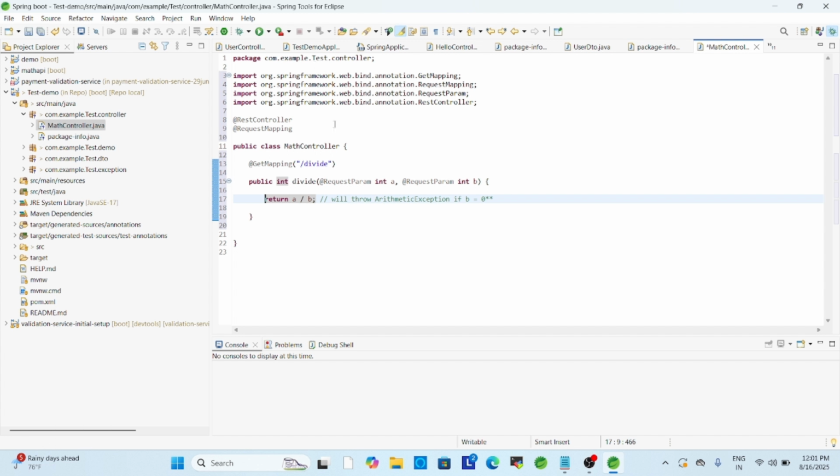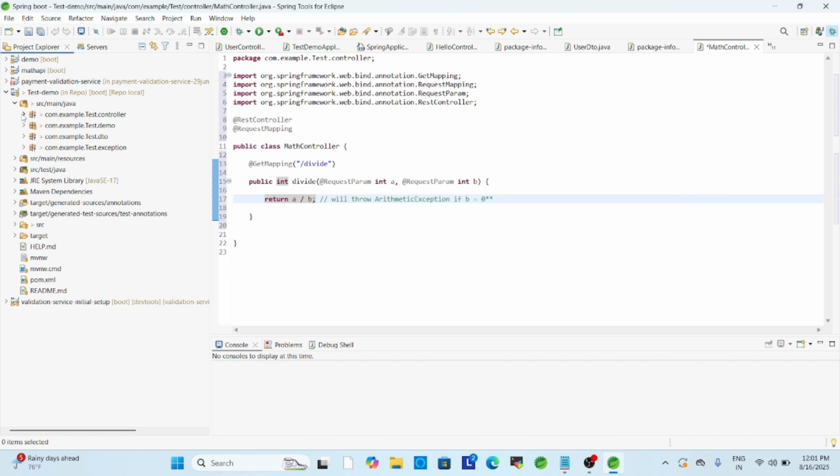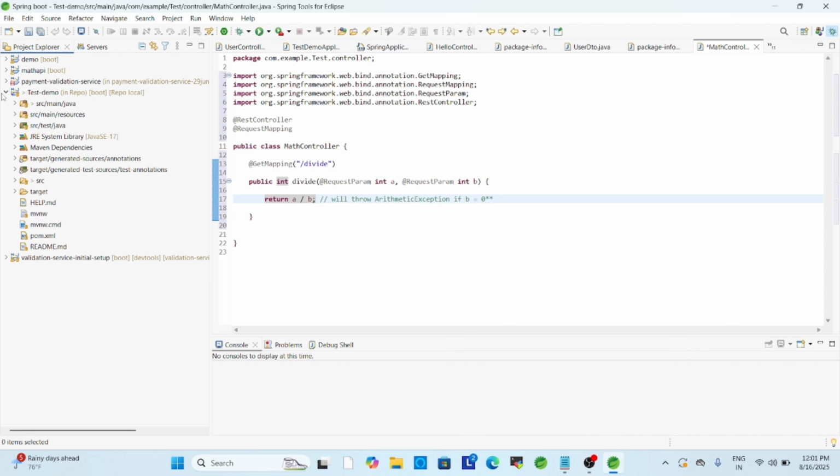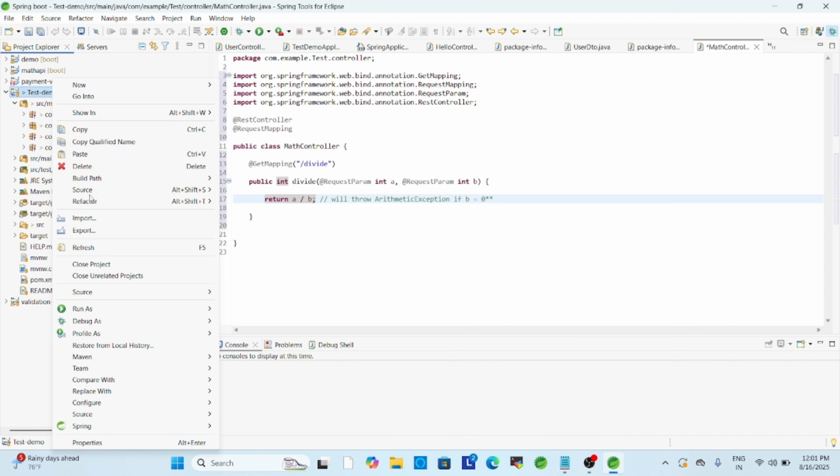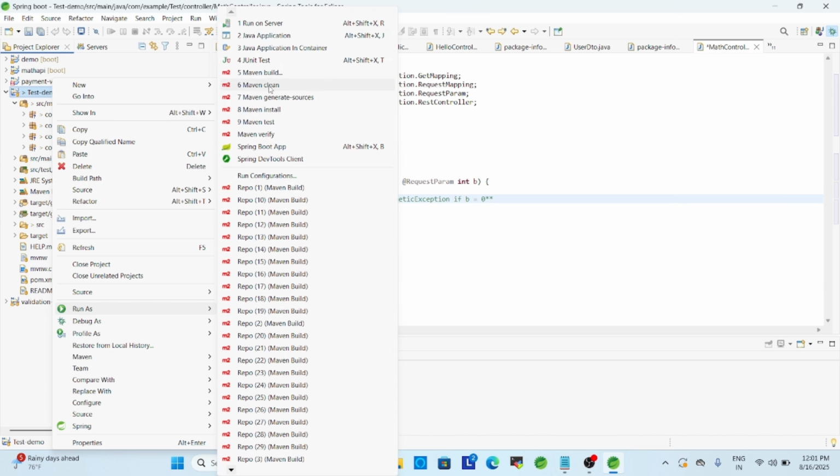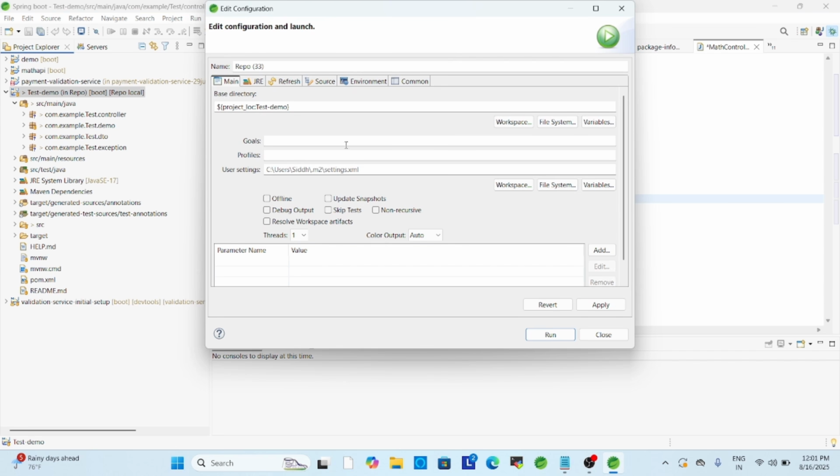So we will run this code in Postman, and we will do 10 divided by 0, which is an arithmetic error, and we will see how the error occurs. First, let's do a clean package before going further.